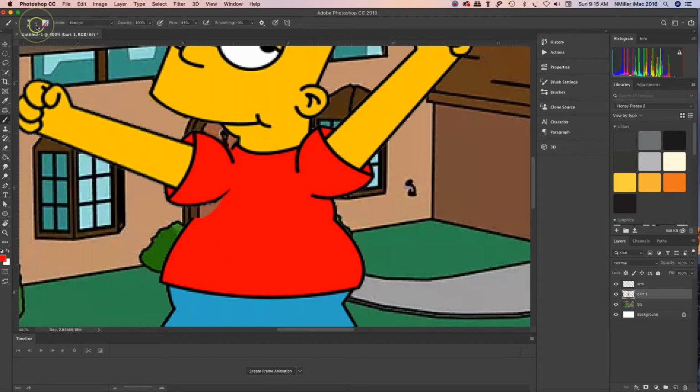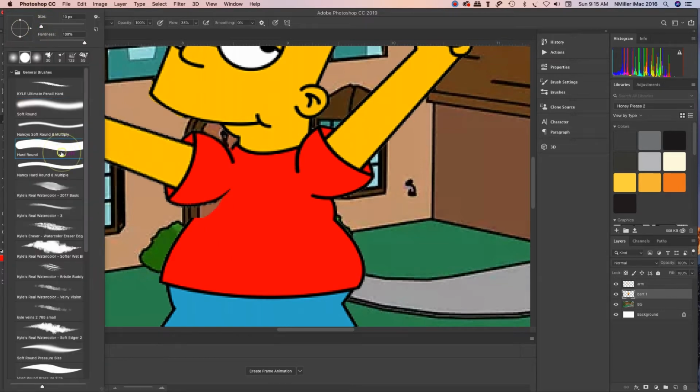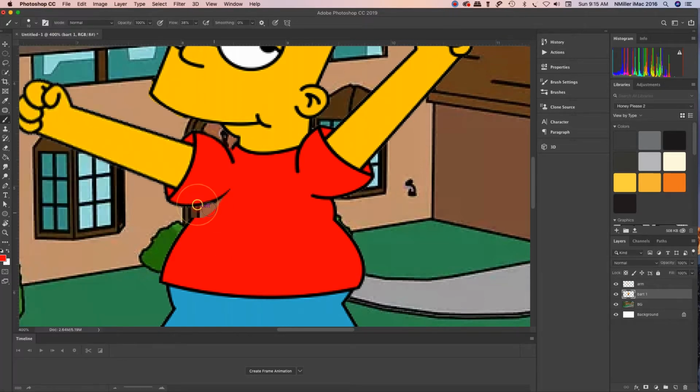And then I want to change my brush. I know it's 2D animation, so I want the hard round brush. So when I go in and paint, it kind of matches a little bit better. There we go.